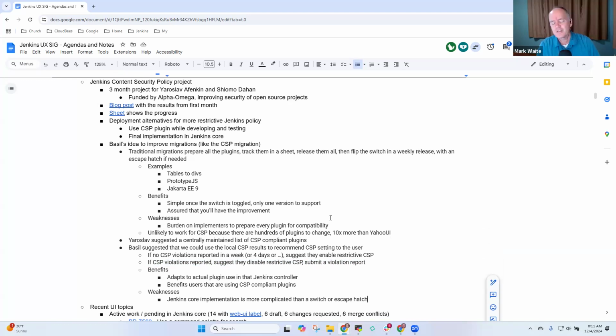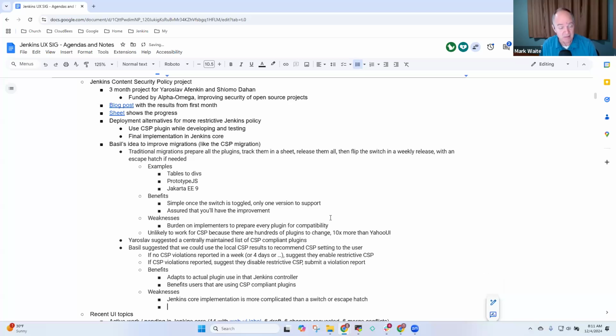Okay, great. Well, so the work is going to continue. There's an awful lot of things that'll have to happen there. Right now, one of the fundamental things that seems to be generally agreed in the project team is this will be a Jenkins core feature, not a CSP plugin in its final implementation. So we'll use the plugin for now, and the plugin lets us do quick diagnosis, etc. But ultimately, we think it belongs in Jenkins core.